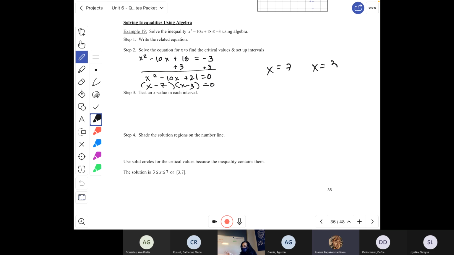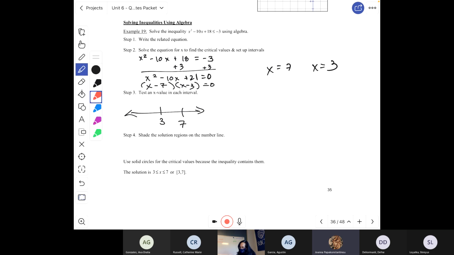At that point, I'm not graphing intercepts. I'm not working with the Cartesian plane. I'm just looking at the number line. So on the number line, I'm going to locate these two values. Now, since this inequality was a less than or equal to, these are actually part of my solutions.